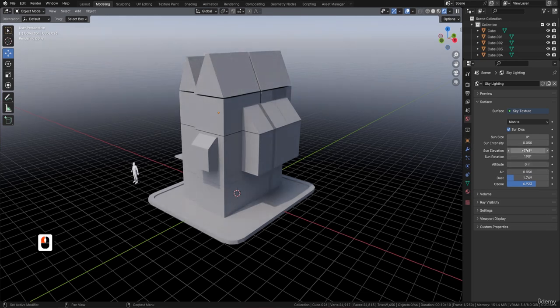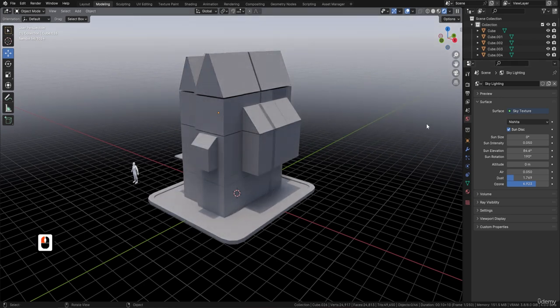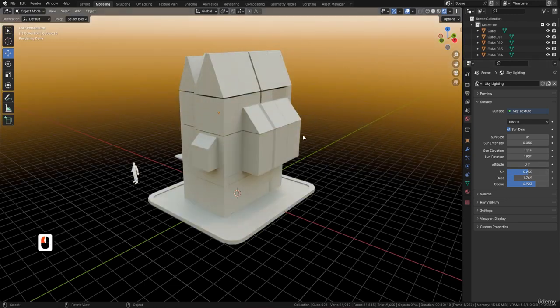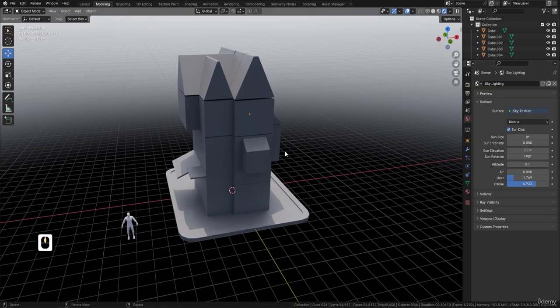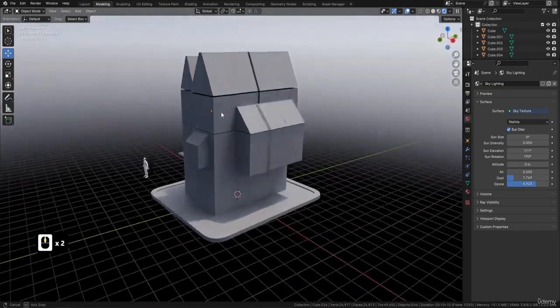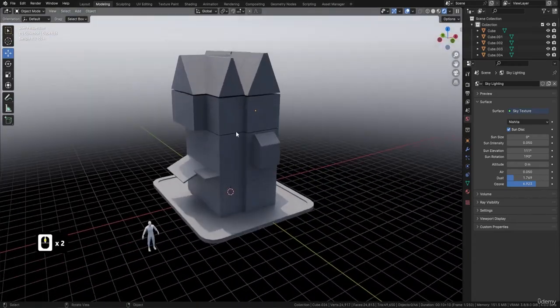So you can see if I bring it up, you can see the difference we're getting there in how the sun is actually shining on this model. You can also come in and mess around with the air. So we can see now it's much thicker. So in other words, it's taking the sunlight and actually adding more volume in there, which is making a much kind of thicker smog type look to it. And this is why I've set these to be these levels, because I think they're actually perfect for viewing your model in this way. I have a very good visual now of the model, as you can see, and from there then I can actually start modeling this out.